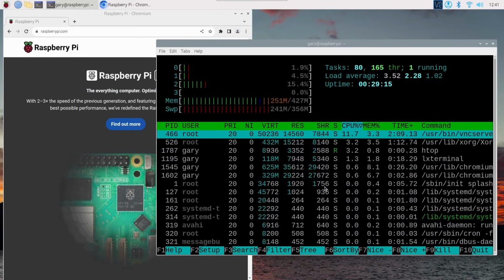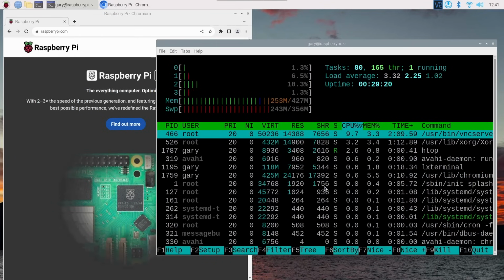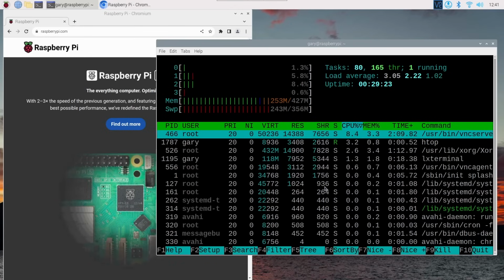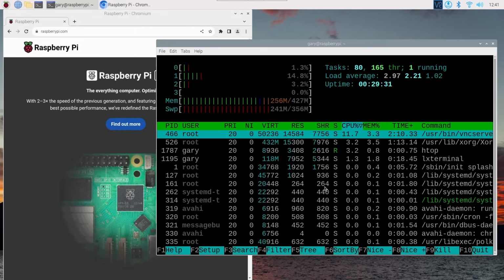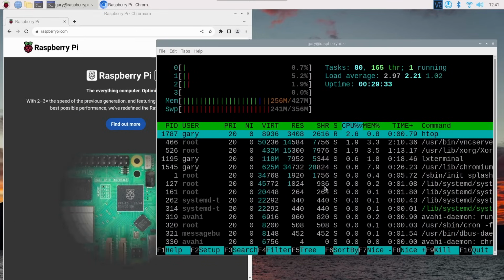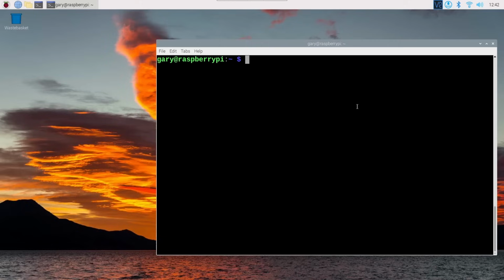Now this is running on a Raspberry Pi Zero. In a minute I'm going to show you how you can actually do this on a Raspberry Pi 4. Even when you've got 4 gigabytes or 8 gigabytes of RAM, it can still have an important role to play. However, before we do that, there is some tweaking you can do to make this even more responsive on a low-end memory system.